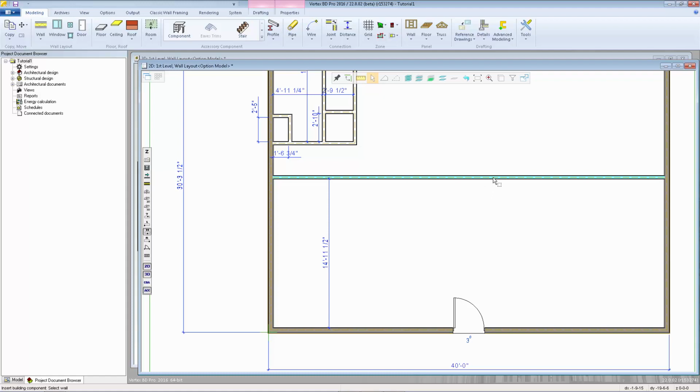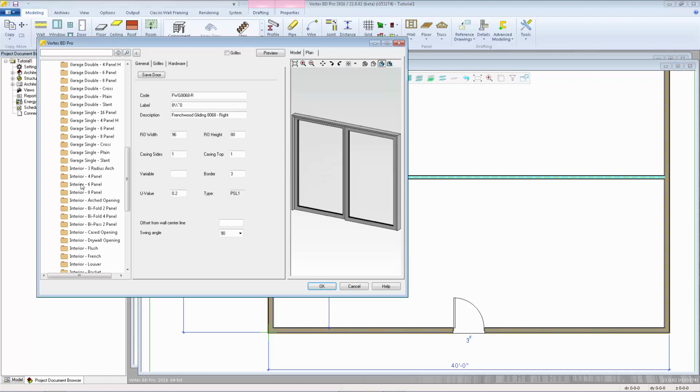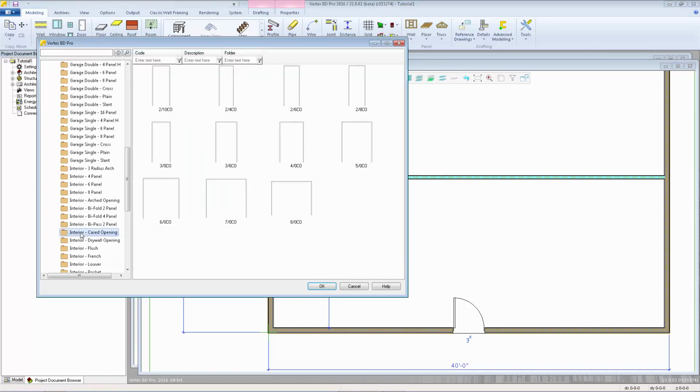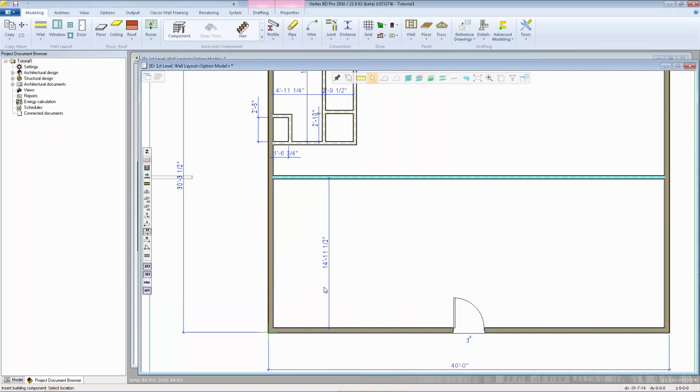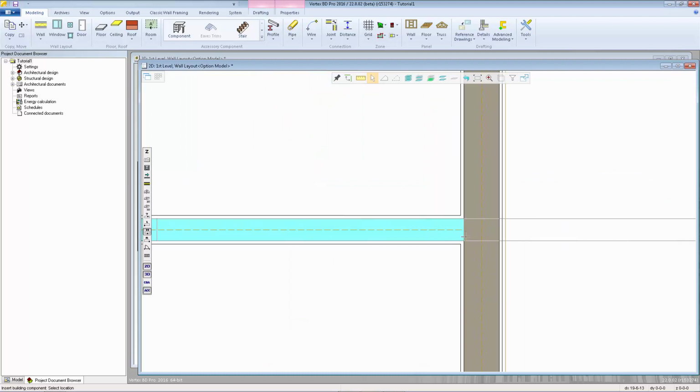I'm going to select this interior wall, and then again change the door type to an interior door type. So I'll go back to Edit Parameters. This time I'm going to choose an interior cased opening. I'm going to put an 8-foot wide one in first. And this one I want to locate so that the center point is a certain distance off of this point here. So I'm going to hit Q on the keyboard while holding my cursor over that corner. That will set the reference point.